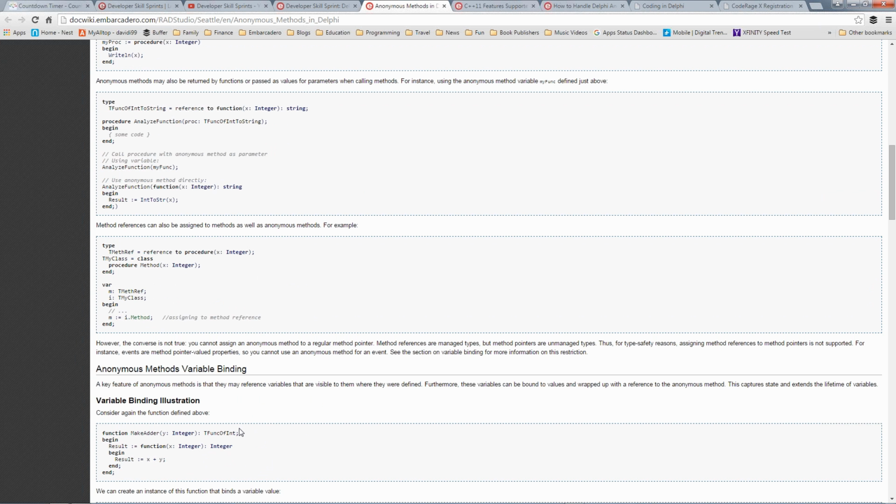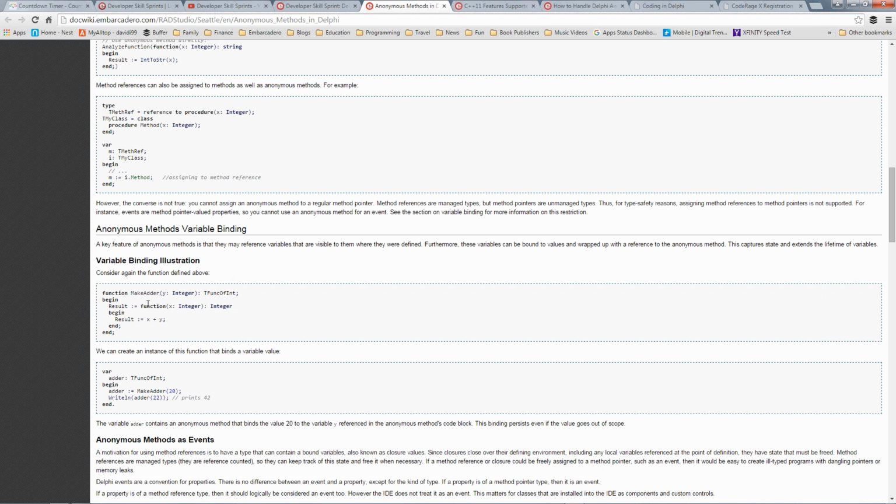In Delphi, you don't have to specify self, for example, as a parameter. Once it's got self, then it has a reference to everything. Self is just passed along.